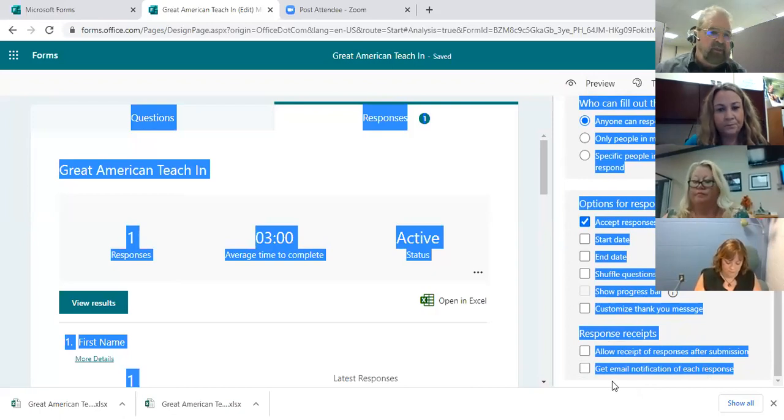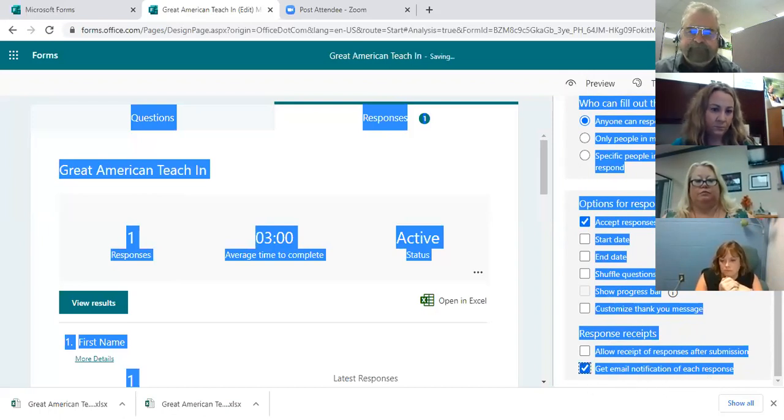So this way you get a little notification that says, hey, I have one, as it comes in, so that you can respond and take action, as opposed to waiting a week or so and then having an enormous amount of work to do. So this way you could keep track of it by clicking on that.